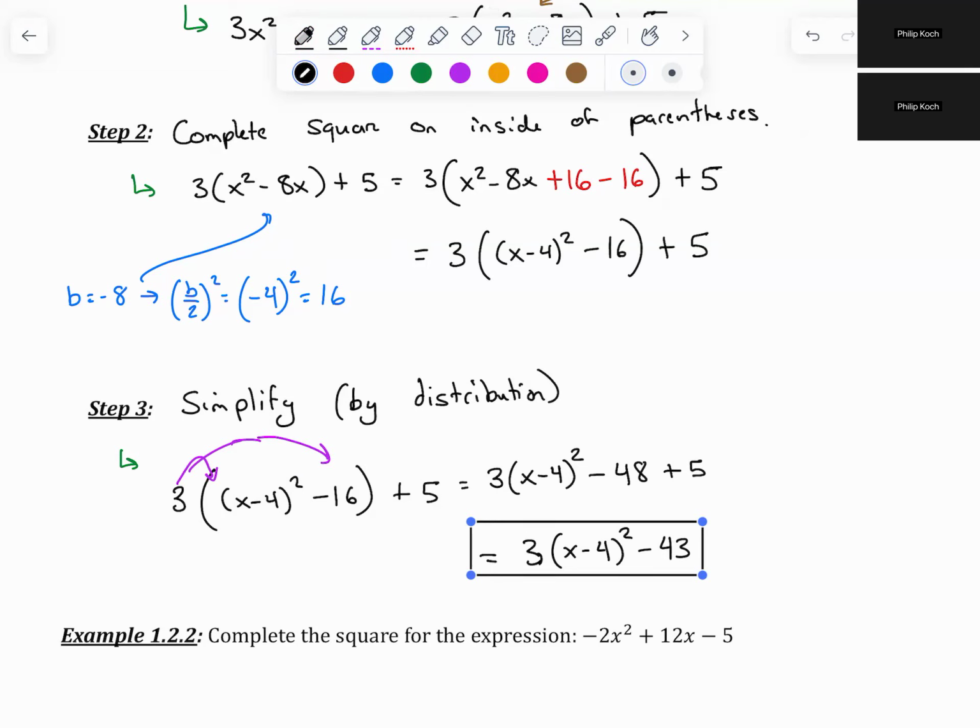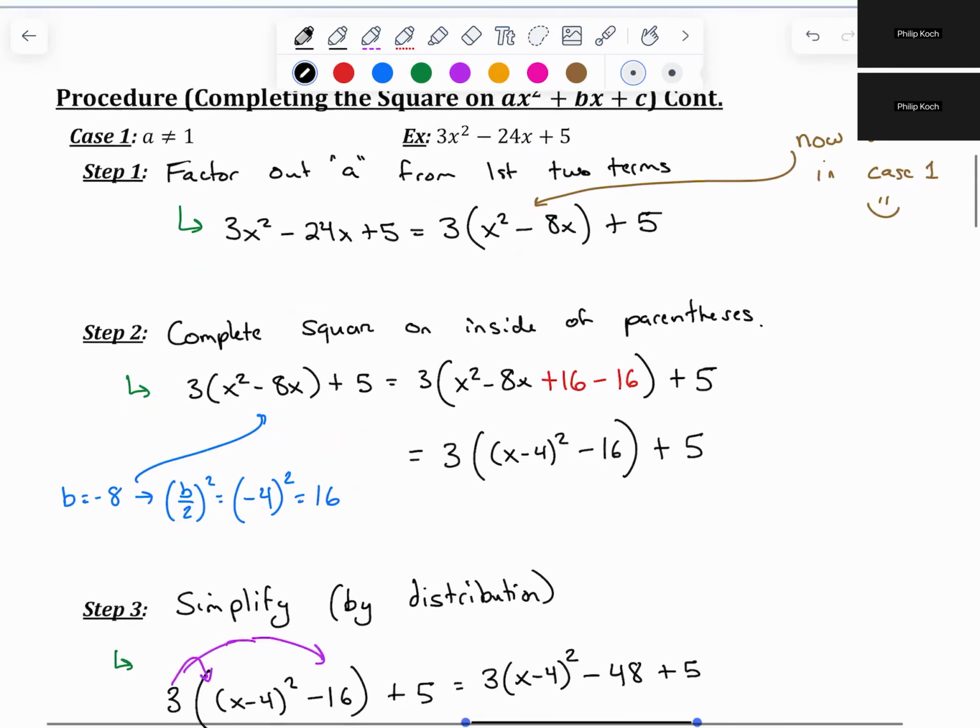Ideally, hopefully you see how this works. So instead of trying to memorize 2 different procedures, understand how the first one worked. It was just adding and subtracting half the b term. And if you'd like to know why that's the technique, I'm happy to show you. Just in the interest of time, I'm going to skip that, but I'm happy to show you at some point if you'd like. And then realize that case 2 is just case 1, but you have to work inside something. That's exactly what step 1 was for this. It was trying to convert it to a case 1 case.